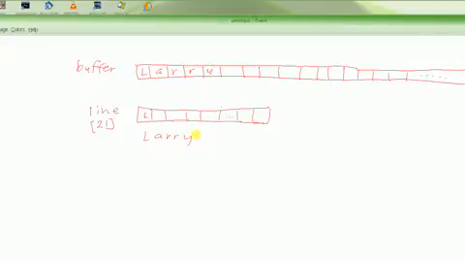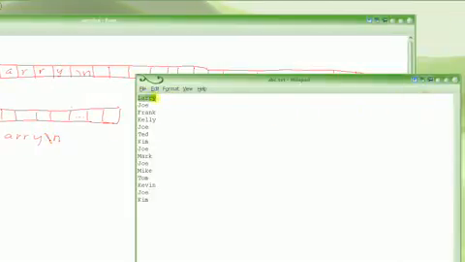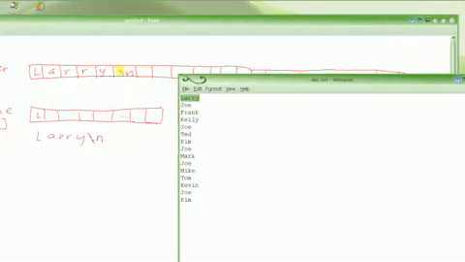Now notice, as we said before, that if we use fgets to read this line, it will have \n also, the new line character. If you did not watch the previous tutorial, I would recommend that you do so. I will try to put the link over here on the screen as well. If you see the link, just click on it. So we use fgets to read it, and it will put the new line character, because there is a new line character at the end of this string here, because that's why Joe is on the next line. So we'll put it as is here.